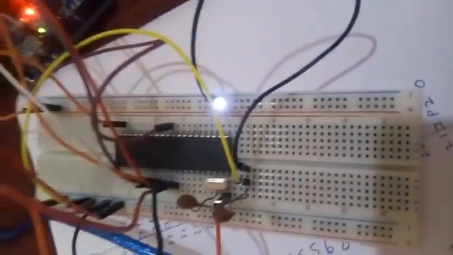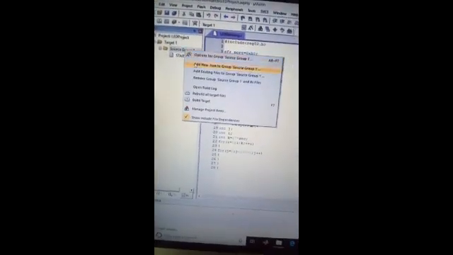Okay, I have found two problems. The first one is with the connections and the second one is with the program. We have to include the .c file within this folder.